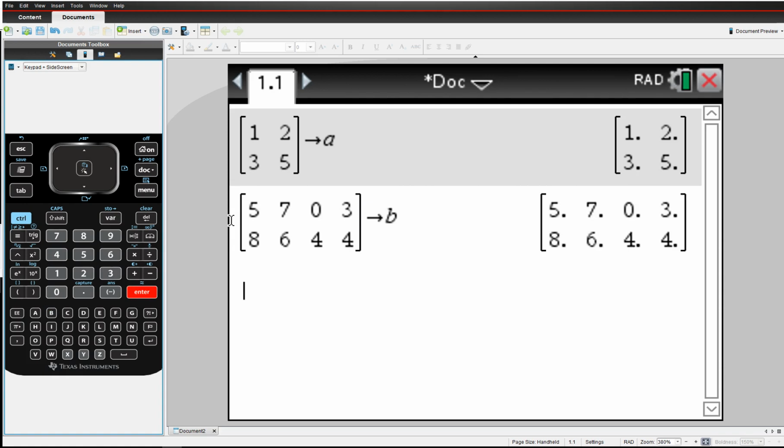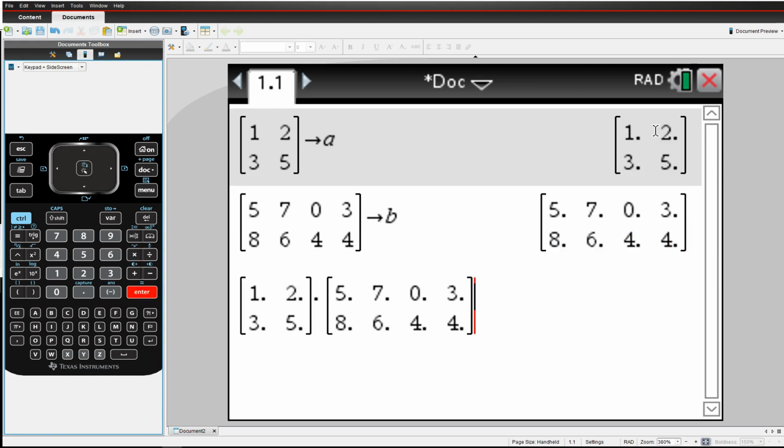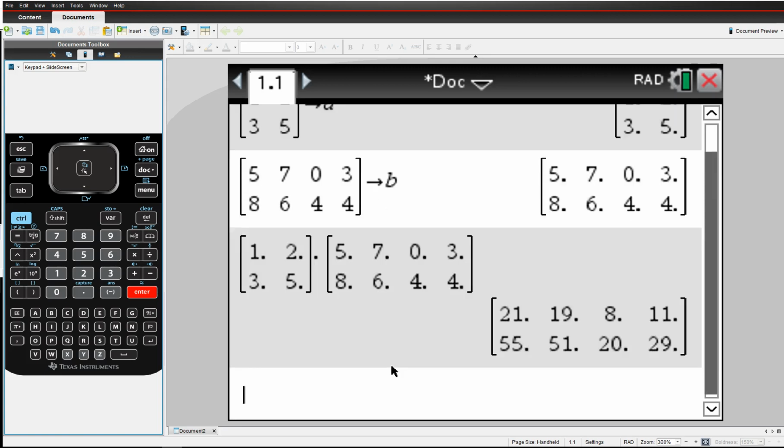Okay, and then to multiply two matrices together, in this scenario we're going to go this matrix, I'll just put it like this for now, multiplied by this matrix. Remember that when you multiply two matrices together, the order matters, yeah? So this is a 2 by 2, and this is a 2 by 4. The middle numbers must be the same. Because the outside numbers are 2 and 4, the product, when you multiply these together, is going to be a 2 by 4, which is correct. So 2 rows, 4 columns.